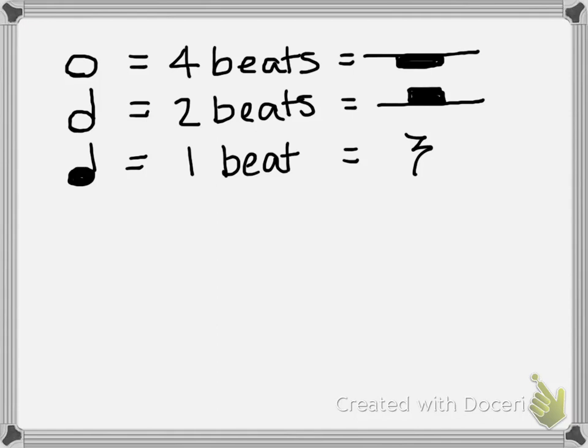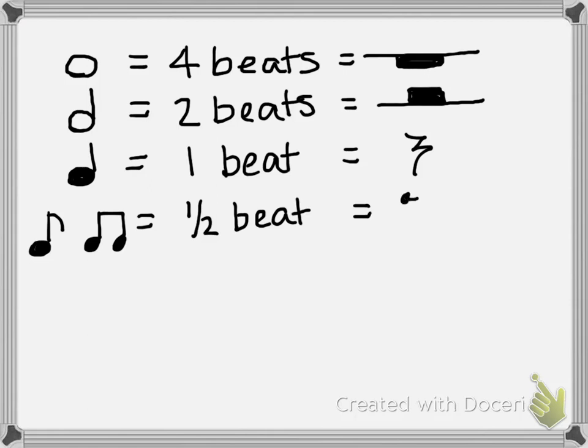So then the next note that we'll talk about is an 8th note, and the 8th note can look like this, or we can have more than 1 8th note together. And if we have more than 1 8th note together, it would look like this. So 1 8th note is going to be a half of a beat. And then the 8th rest looks like this. Now remember, this is a half beat and this is a half beat. Each one of those is a half beat. I'm not saying that whole thing as a unit is a half beat.